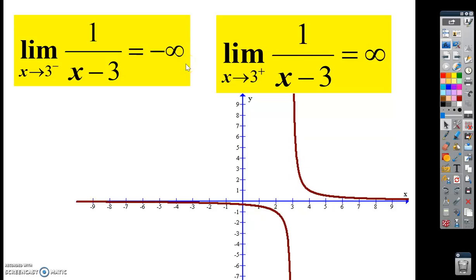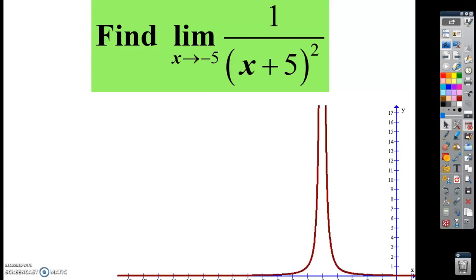Now, infinity is still just an imaginary concept that was made up to describe something very, very large. We can't actually get to infinity, and therefore you could also technically say that this limit doesn't exist. But you should notice that as you go from the left we're getting really, really small, and as we come from the right, we're getting really, really big. That's very important. It's the real reason why the limit doesn't exist. While you might be able to say does not exist, negative infinity and positive infinity are what we prefer on these.